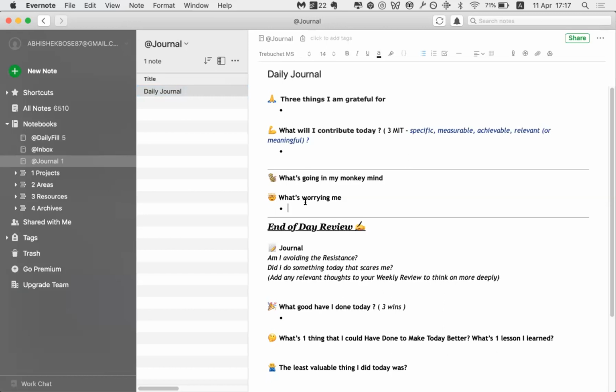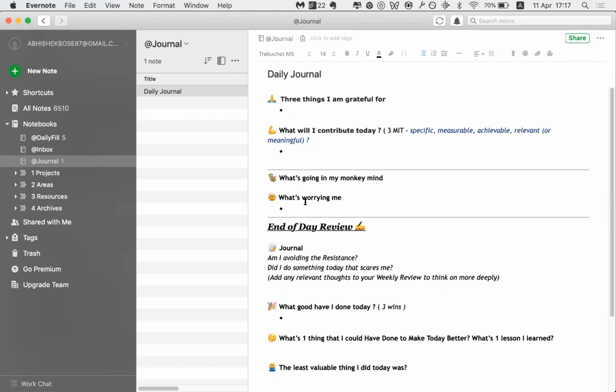These are all very loose guidelines, just ideas for you to think about how you can start something like this. You don't have to copy it, but the essence of this session is to seed some ideas on the ways you can use Evernote.